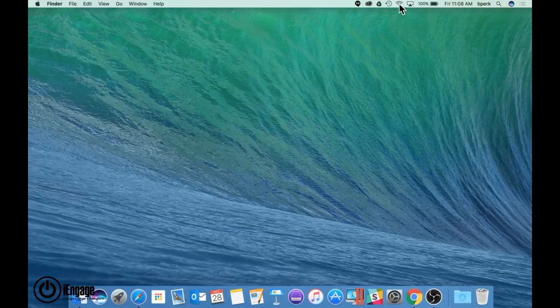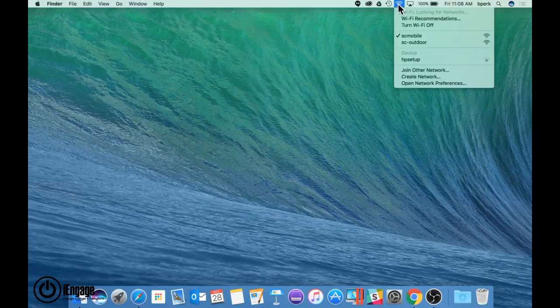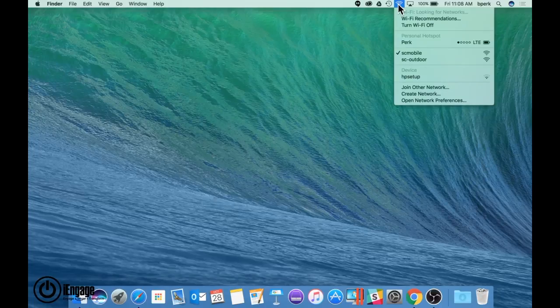You also have what looks like a baseball field to the left of that. This is your Wi-Fi icon. On campus here, we have Wi-Fi for everybody. You can join up. Most people, your laptop is already configured to join immediately. But let's say I go to Starbucks or Dunkin' Donuts and I want to do work for a little bit. I can join up to a Wi-Fi that's free and open just by clicking in on the list. So you'll see here we have SC Mobile and SC Outdoor. Both of these are open, meaning I do not see a lock next to them. If I want to join on SC Outdoor, I would click that and it would join right up.